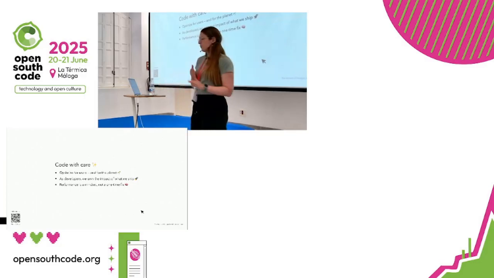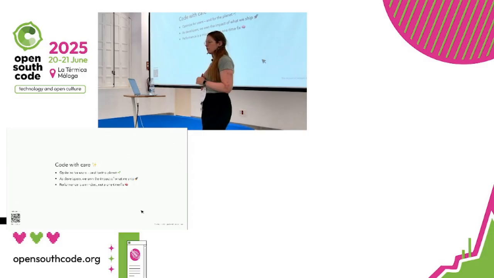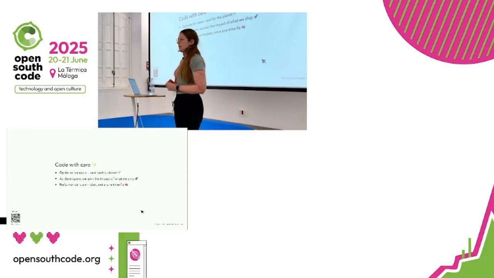Okay, so just to wrap up, I would like to give you some thoughts. First of all, we need to optimize for our users and also for the planet, because image optimization, and optimization in general, is not only for user experience, but also means that we are consuming less data and fewer resources. So also as a developer, we should be careful with the code that we deliver. We should be owning it and taking careful decisions. And remember, performance is not just a one-time fix. It's a continuous task. Thank you.